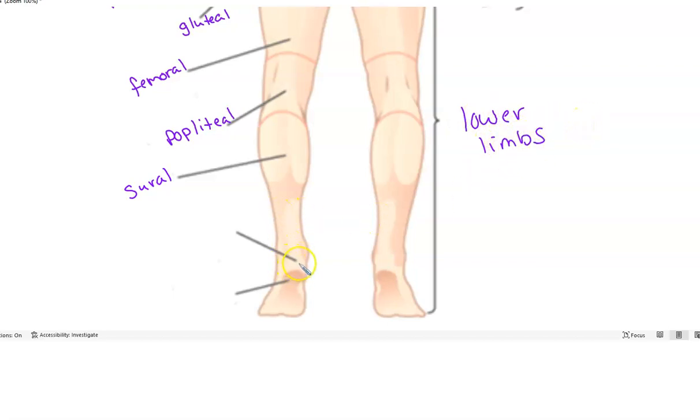And then this is specifically pointing at the heel here. And the heel is the calcaneal, C-A-L-C-A-N-E-A-L. Learn to spell them in small chunks there. Calcaneal region is your heel. And then this is the bottom of your foot. If you've ever had plantar fasciitis, which is a tendon on the bottom of your foot that spasms, causing great pain. This is your plantar region. Sometimes people get plantar warts, meaning on the bottom of the foot. So this is the bottom of the foot.